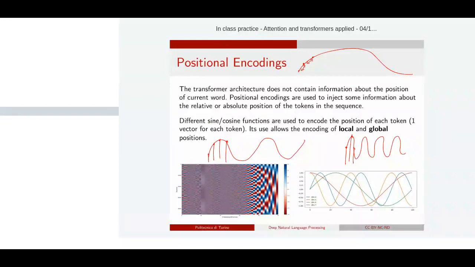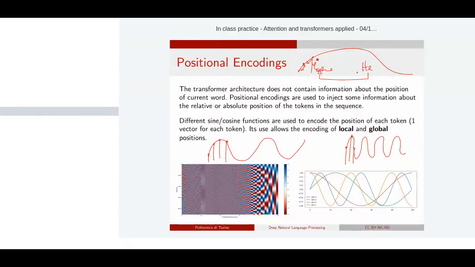But if it's important that after the dot, I'm referring to "he", because here was Moreno at a certain point, my name, and I'm male. If I'm using "he", it's important to know that even if it's 20 words after, it's referring to it. Using this kind of global and local encoding, I can have the information that those two words can be connected. So the network will learn how to exploit this information.